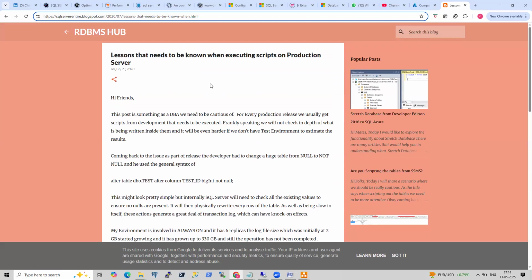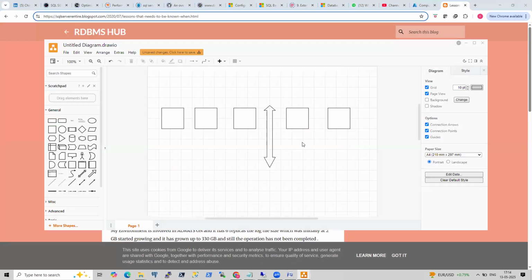He has the permissions because he was a kind of elevated developer in that project. He went and ran something like ALTER TABLE table name ALTER COLUMN column bigint NOT NULL. So he's trying to change the data type from int to bigint on Always On, where this is the kind of setup I got: 3 replicas in one region and 2 replicas in another region.